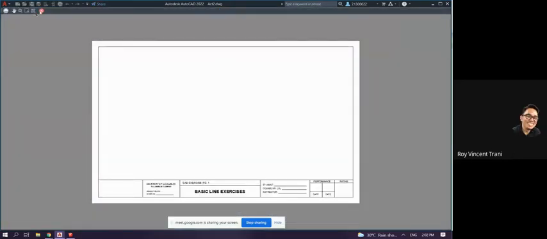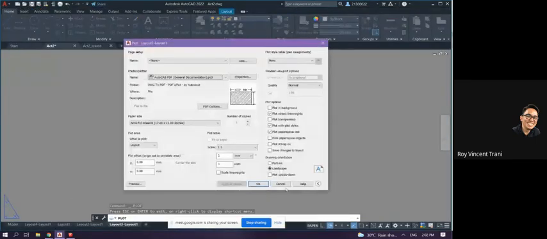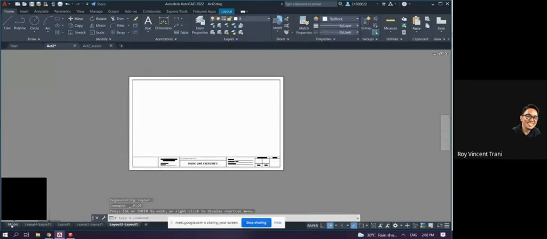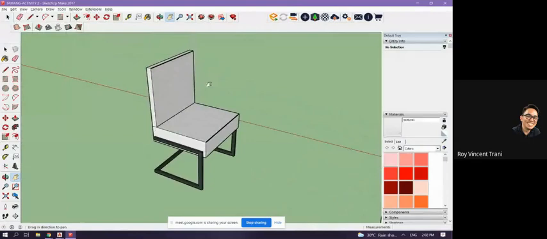Okay, good. So I'm just muting myself because there's a garbage truck outside. For the purpose of the recording, can you show us your SketchUp model again? And then just do a quick 360.